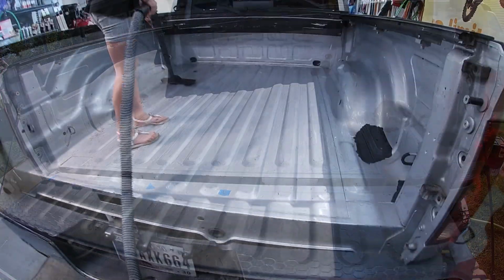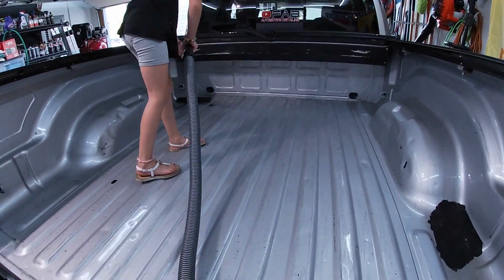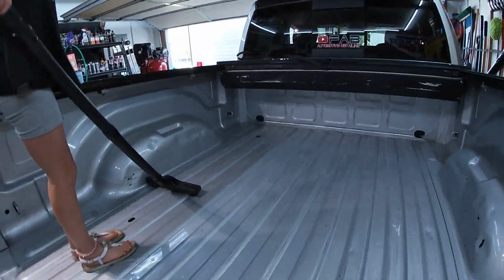I got my little helper in here sweeping the bed out with her crazy hair. Show everybody your crazy hair. Look at that.